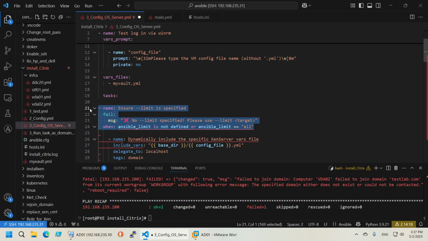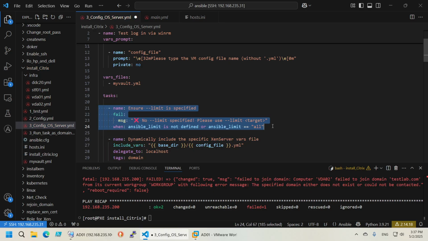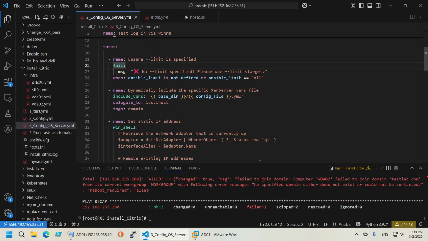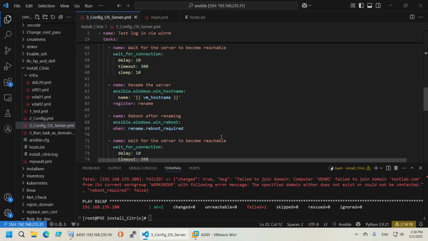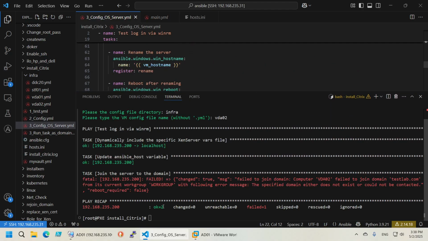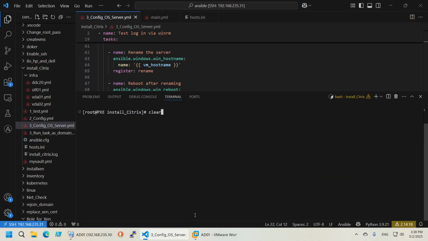Let's try to check here. And tab. Okay, so we should always use limit. Okay, here. Let's see if the change worked.